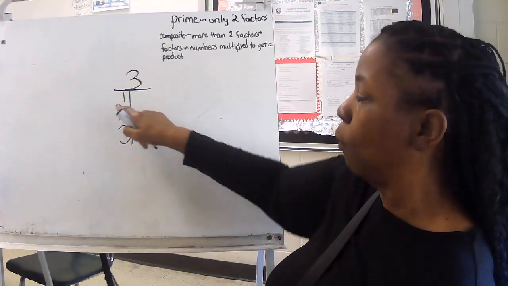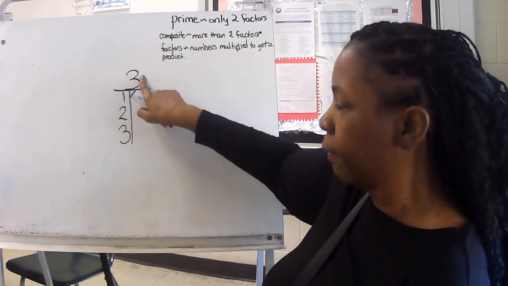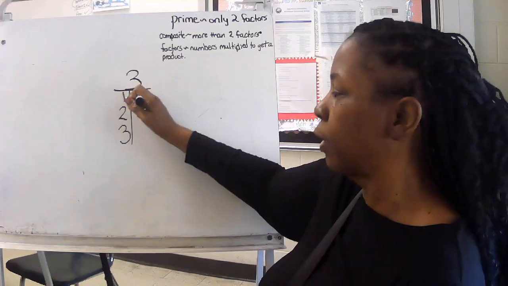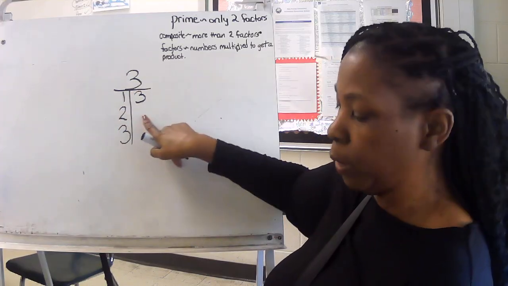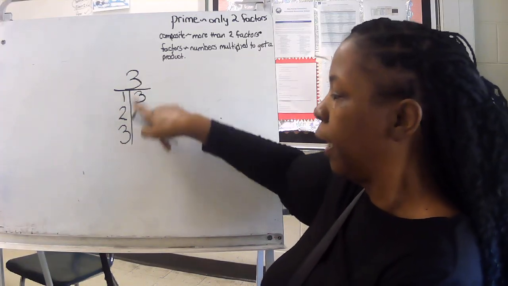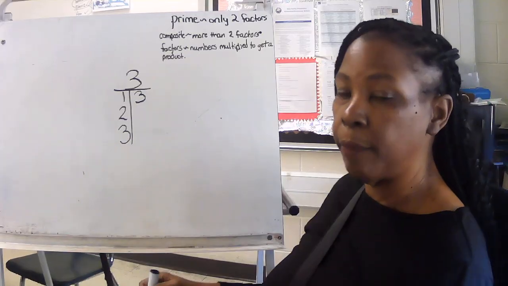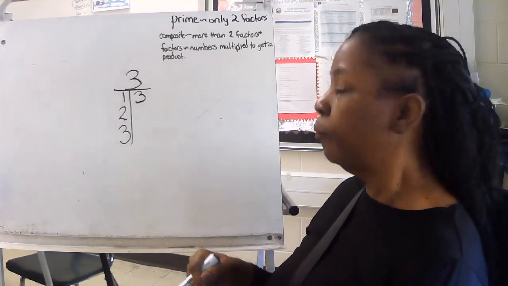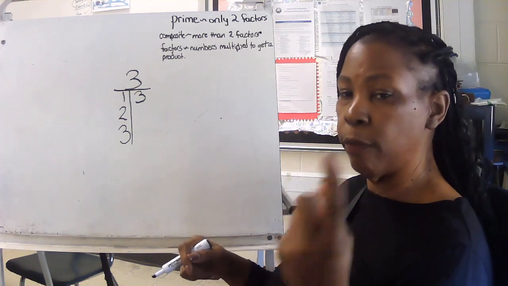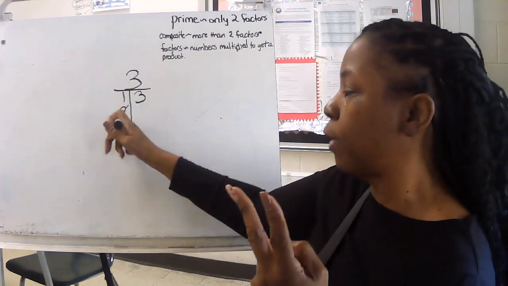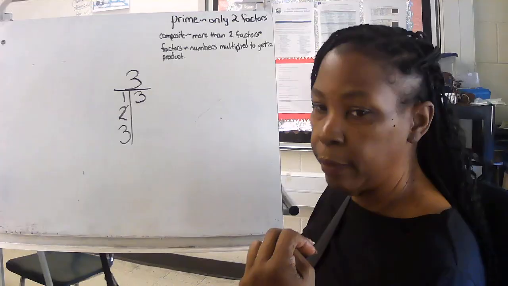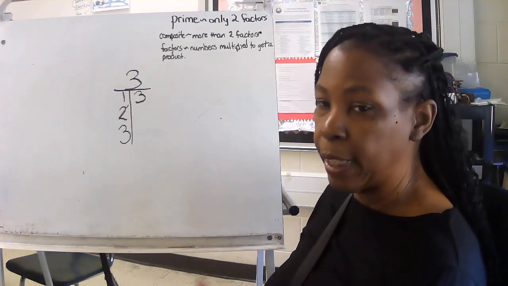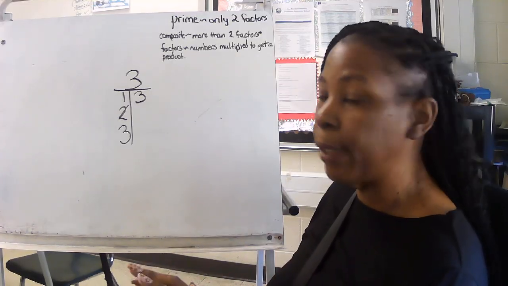So we're going to say 1 times what number gives us 3? And that is 3. 2 times what number gives us 3? And rather than just immediately mark it out, I'm asking the students to go through the multiples in their head to make sure. So I have 2, 4. I didn't say 3, so I know 2 does not go into 3 evenly. Okay? Going into it evenly means if you divide, there is no remainder.